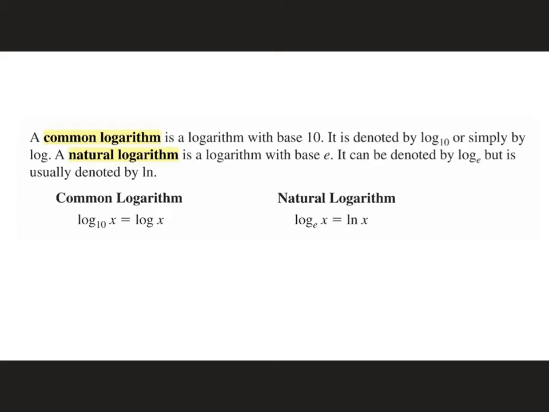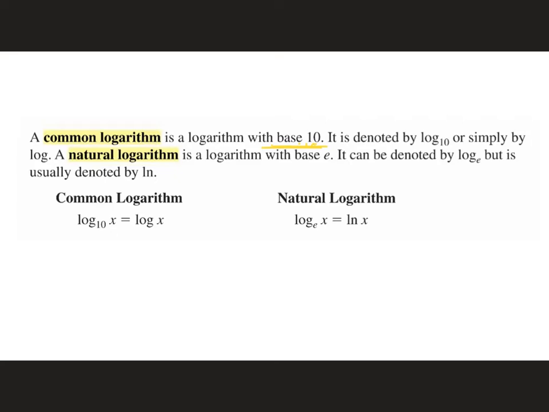So here it talks about our common logarithm, which is a logarithm with base 10. The common logarithm is the only logarithm we can put in our calculator. Your calculator automatically gives you a base 10, and most calculators you can't change it. Some of the newer fancy ones you can. But most of them, anytime you press the log, it just gives you log of what? And it just automatically assumes your base is 10.